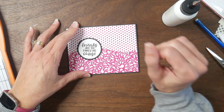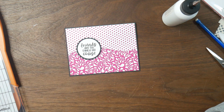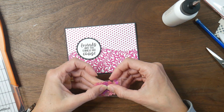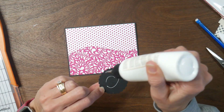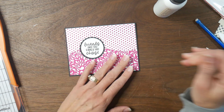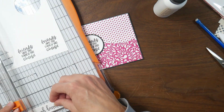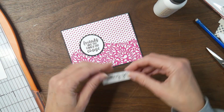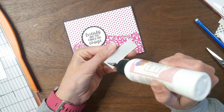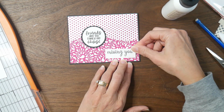So here I'm just adding my sentiment at the top curve of the little wave that I had cut. And then there were some pink sequins in the kit, and I was trying to decide if I wanted to use those and decided to come back to it in a bit. But I'm going to go ahead and trim down the Missing You sentiment that I had stamped earlier, and add it to the outside of the card. I debated about putting it inside, but wanted to add a little bit more to the outside of the card.